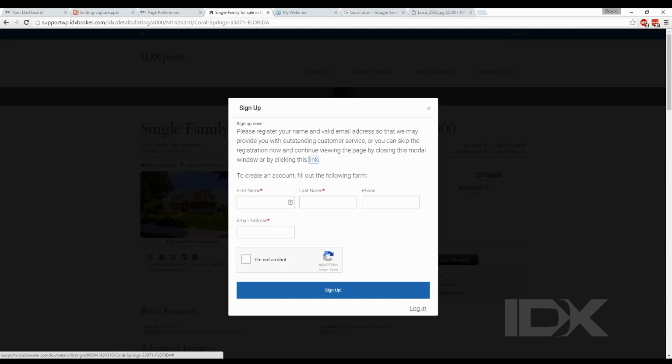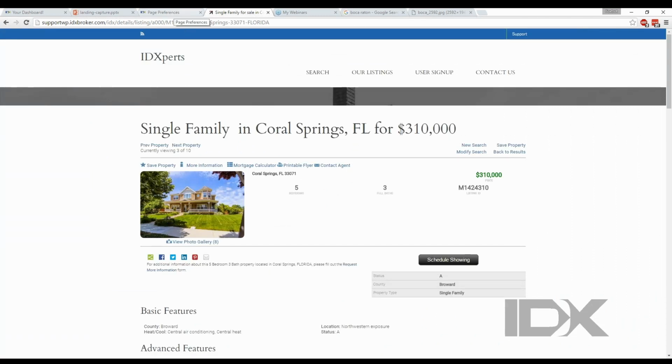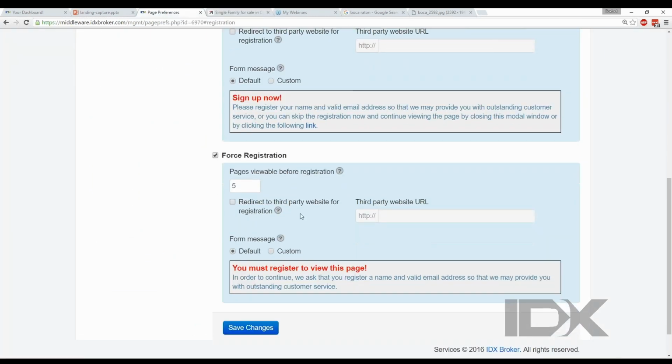On the sign up, you can actually send them to a third party. That's a little outside the scope of here, but click this button in the registration to redirect to a third party website for registration, and then they can actually sign up there. It depends on how that third party works. If they send that back into IDX Broker, that's at that point kind of out of our hands. But if you did have a third party one that takes all of your leads, you could certainly have them registered there instead of IDX Broker. Some people use that because of the CRM they may be using, and they may be using that instead of IDX Broker. So that is why we have that as an option.